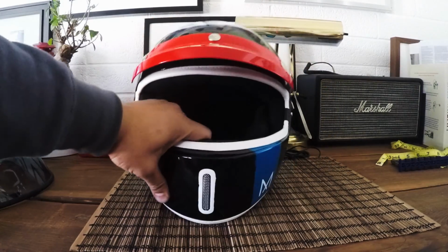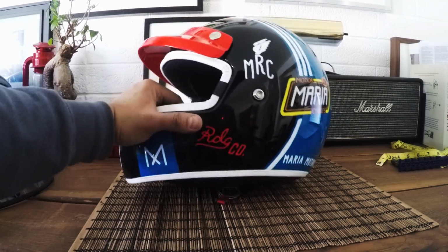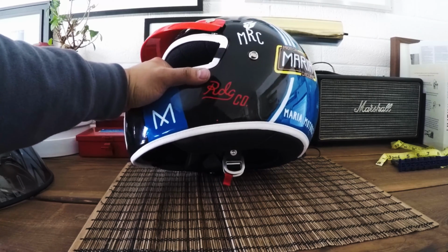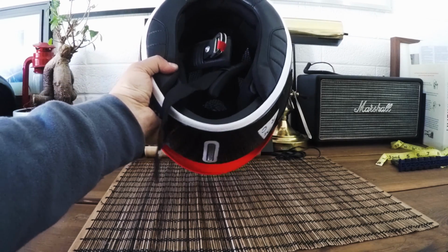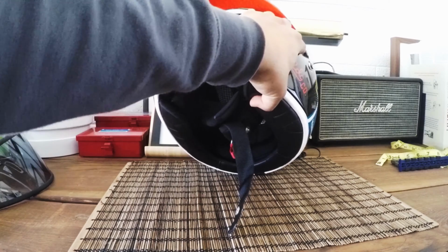Next thing is the fitment. I wear a size medium for all my other helmets, and it's a snug medium, so I could probably go large, but it's better to wear a snug helmet. My head is very round, and so I think this is perfect for a round to medium oval head.